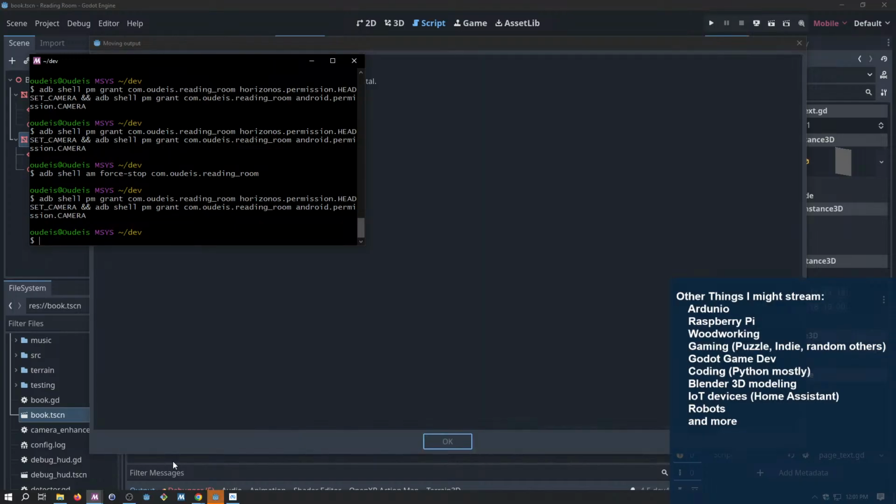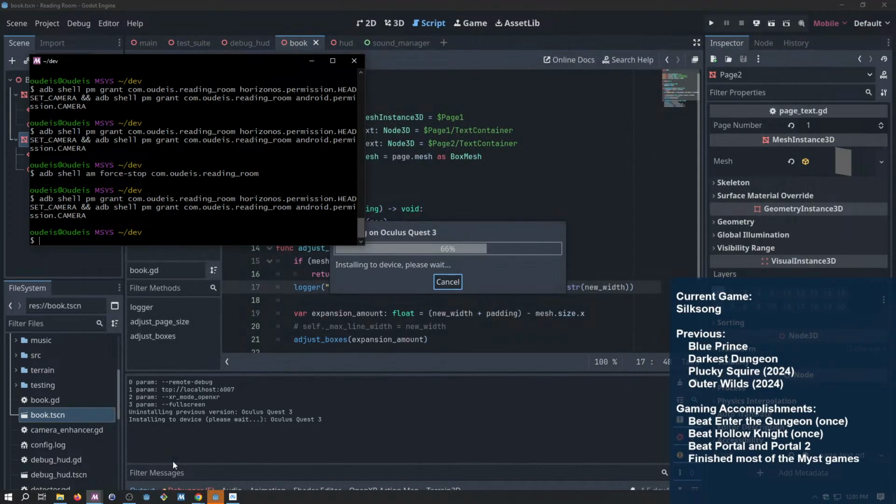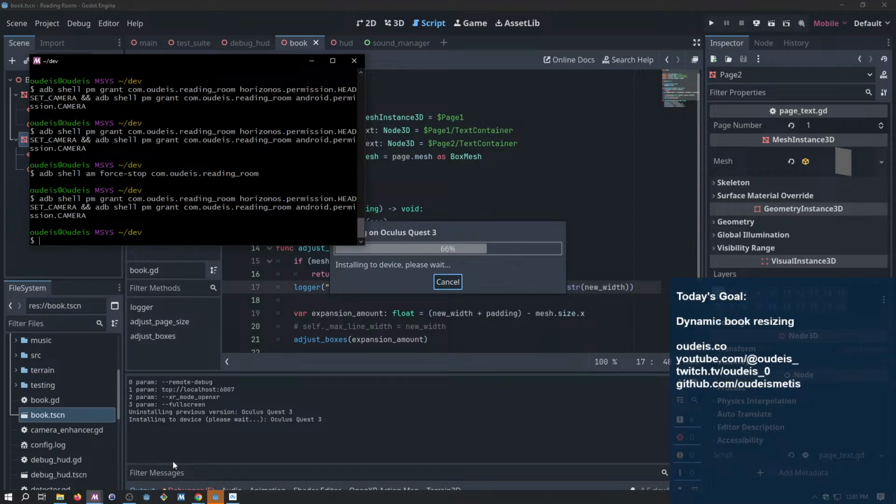Well, and the other thing I want to do is make the book slightly smaller by default. And I probably should do the same thing with the Y offset.